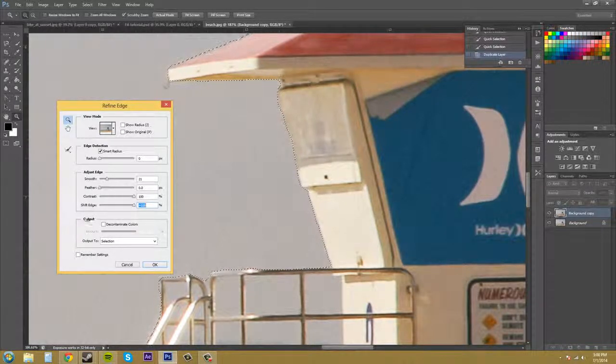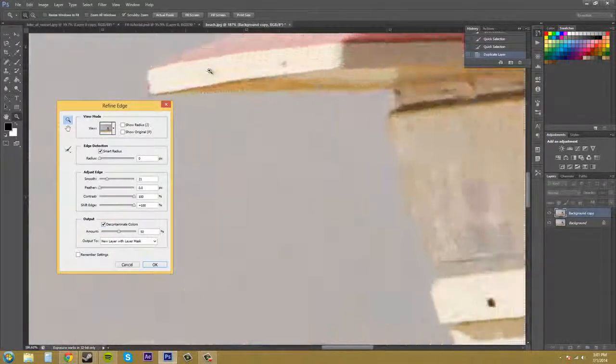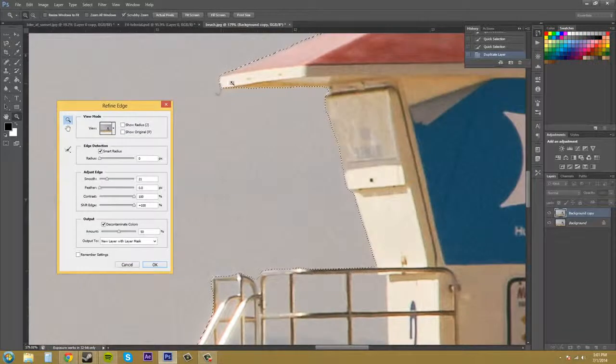And this checkbox here called decontaminate colors helps take away the background bleed off of your object. So if I click on that, you can notice that in some areas, let me see if last time I was working on it, it did it up here a lot.